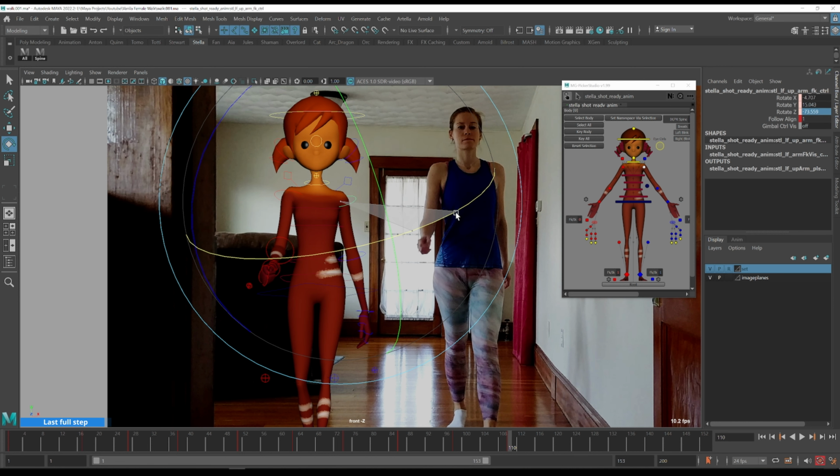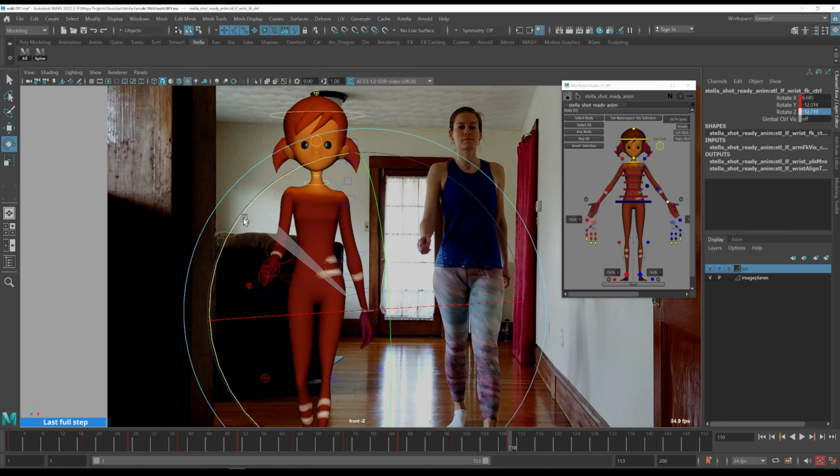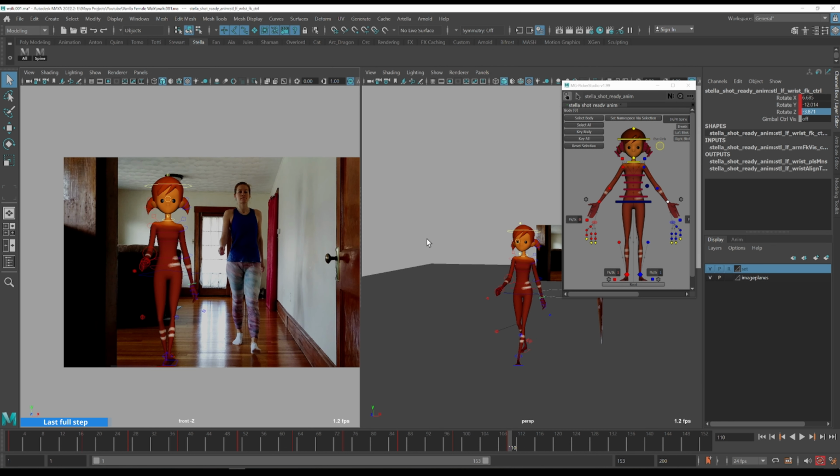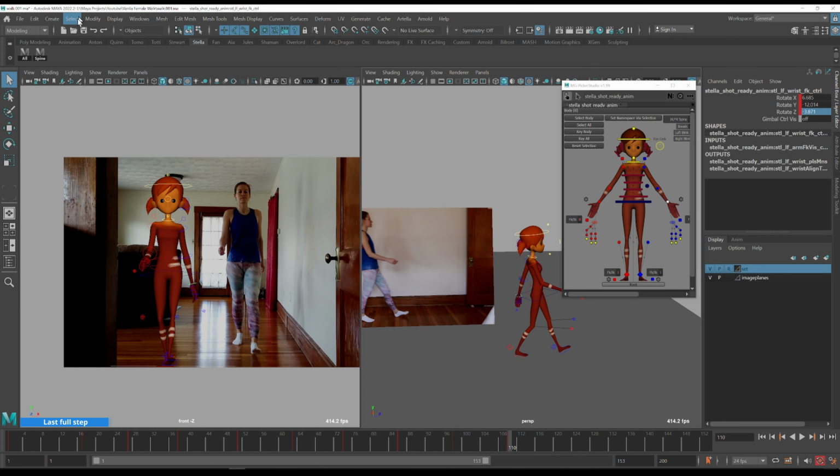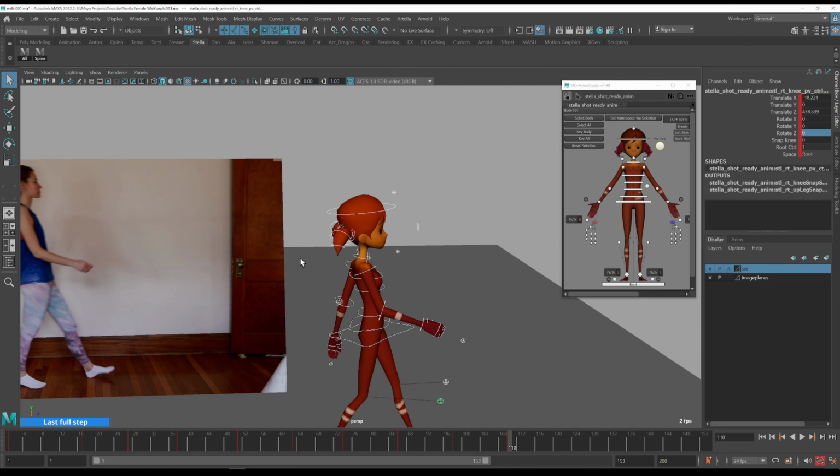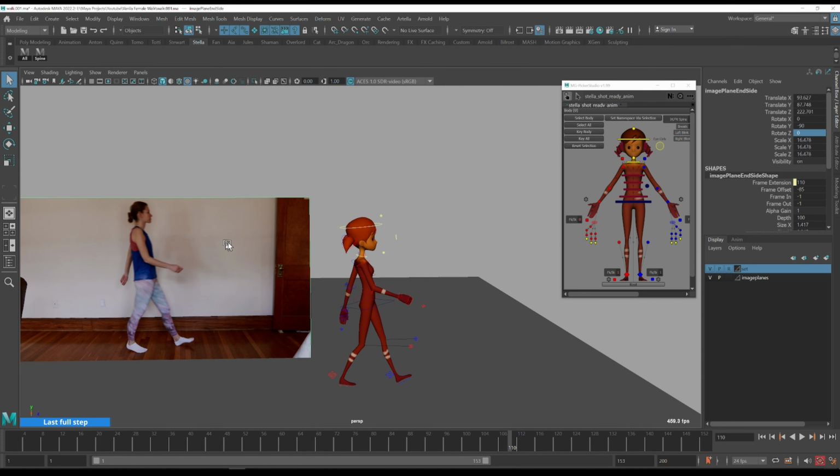Rotate this hand out a little bit like that. Rotate the hand. This pose is done for now.